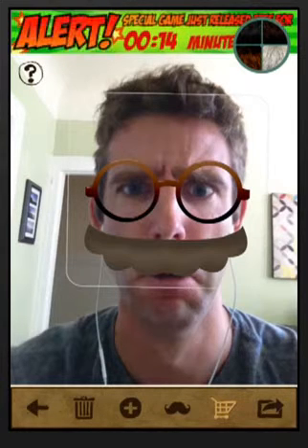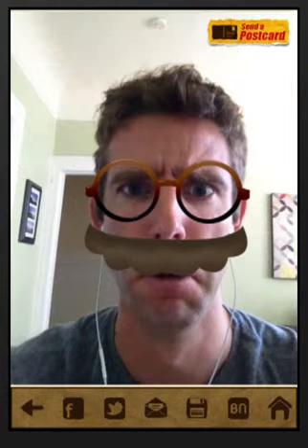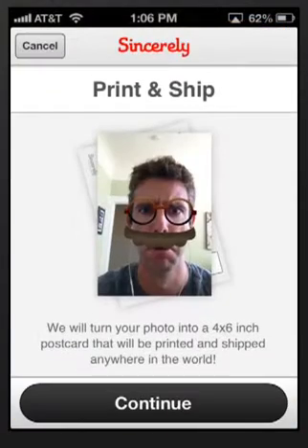So let's say this is my beautiful masterpiece picture, and I want to send it. At the top there, you can see that if you share it on Facebook, you get a secret pack. That's built into the game. And then this other thing that says send a postcard is a company called Sincerely Ship. What that's going to do is you print this postcard and send it to someone, and there's commissions based on that, which is pretty cool. So you can actually make money through that.